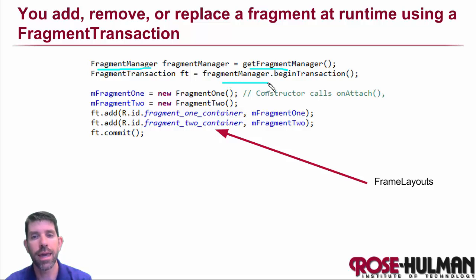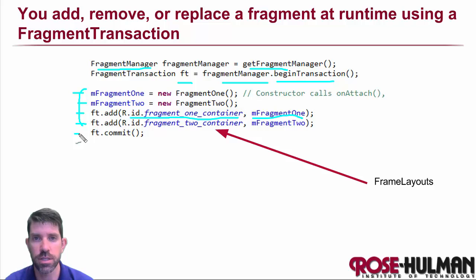And Fragment Managers here can construct transactions. So you ask it, hey, begin a transaction for me, and it's going to return this transaction, and then you can do multiple things before you commit the transaction. In this case, what we're doing is creating an instance of each of our fragments, and then going ahead and adding them. So we're saying where they go to, and these are our frame layouts. We have a couple of places in our main activity layout where we can stick a fragment. So we say where, and then we say which fragment is going there. And once you've done whatever you need to do, then you can go ahead and commit the transaction. You'll be doing this in the activity shortly.